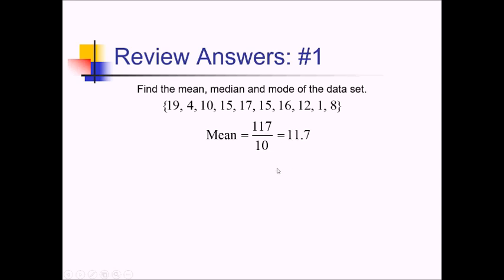Now for the median, that's the middle number once the data items are arranged in order. So let's first put these in order. The lowest number out of all of these is 1. And feel free to cross these off on your own as we go here. After that, we've got 4, and then it looks like 8. That's the last single-digit number.